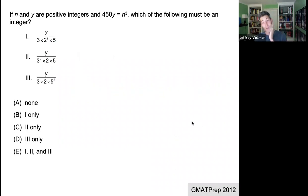The advanced quant book, is it worth reading for a person scoring in the 44 to 49 range? Here's what it says in the first few pages. It says you should use the advanced quant book if you're scoring around a 47, if you've scored a 47 on an official quant section or on a Manhattan practice exam, and you're looking to score 49 or above on quant. Then go ahead and start moving through the book.